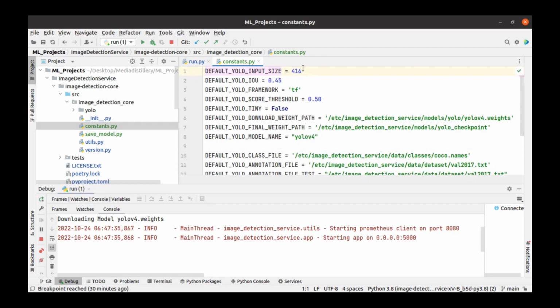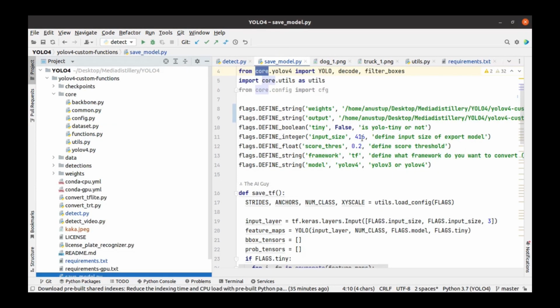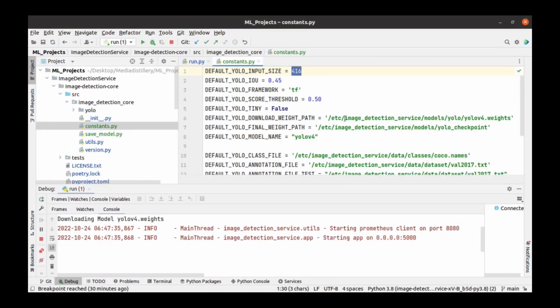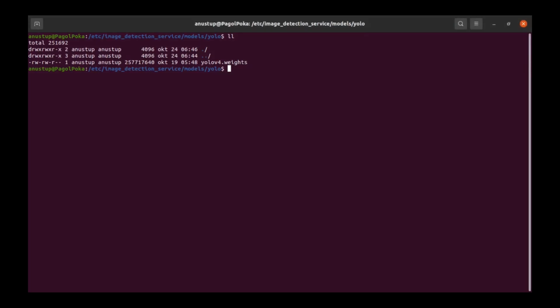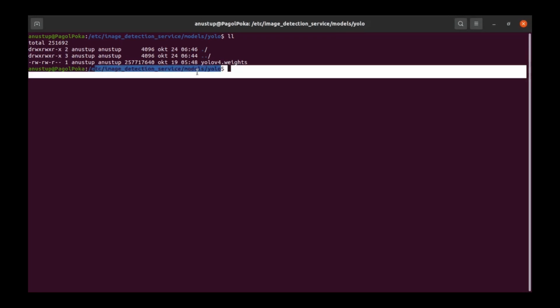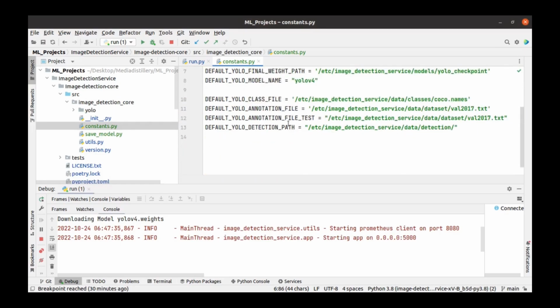For now, I have kept the values as they were here, and for the download weight path and the final weight path, I have given the paths where I want to store my converted model and from where I want to pick up the model. And if you see, this is exactly the same as this path. So from where this will read, and these are all the class files and so on that it needs to read.